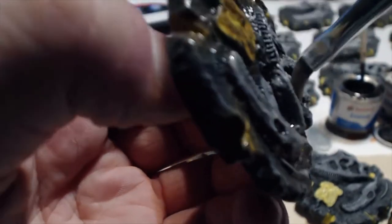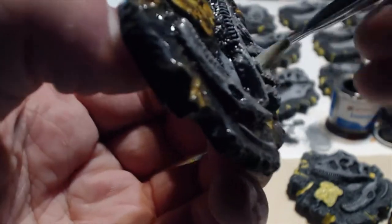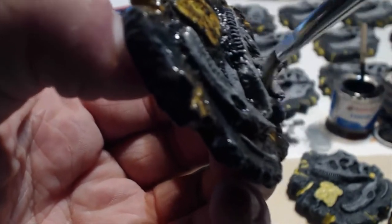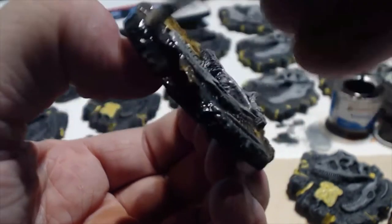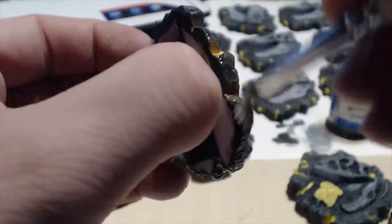Now, the other thing you don't want to do as well, you don't want to put it on too thick. Otherwise what will happen is it will mute the colours even more and make them more cloudy. So you want to make sure that if you're going to put a dollop on, that you really spread it out, cover every nook and cranny.